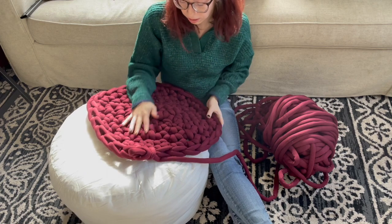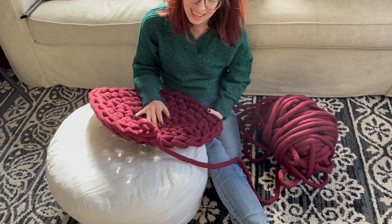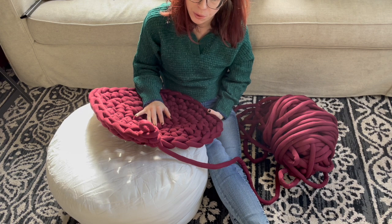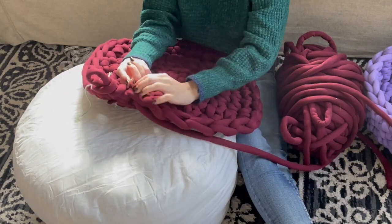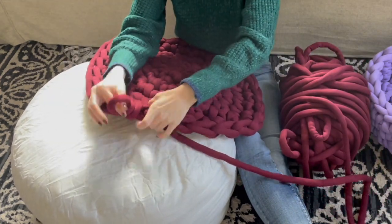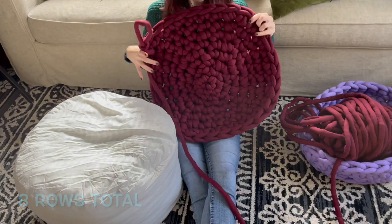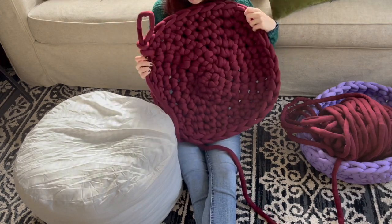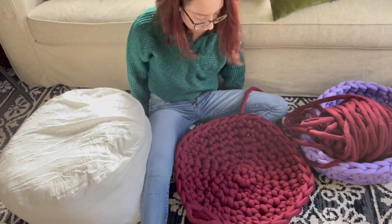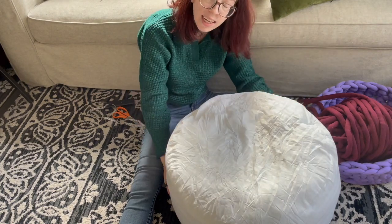So we're just going to do another round of increases and then redo what we just did. I did just order 3 more balls of this off of Joann's website. Here's our circle. It's ginormous. But this should be big enough now. There, that should be big enough. Finally.